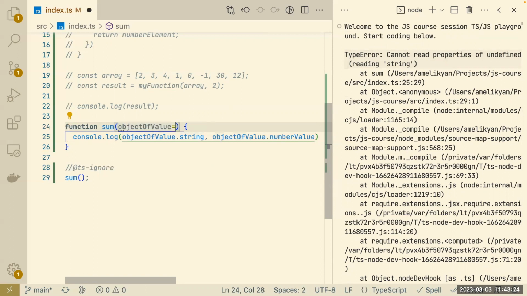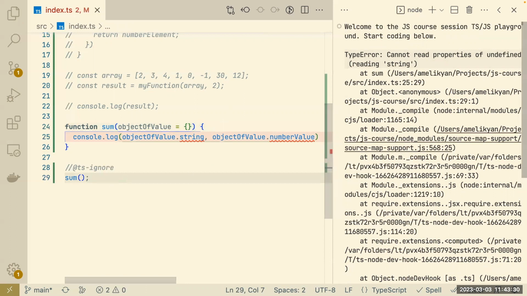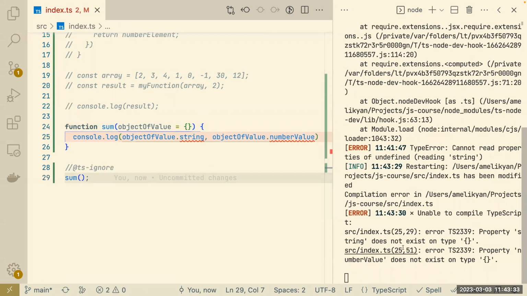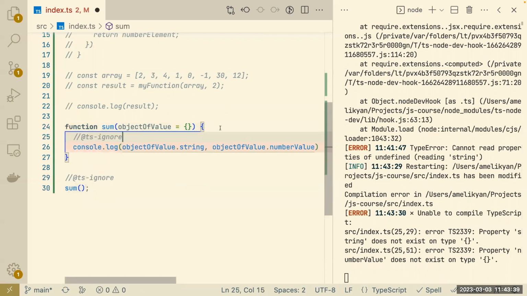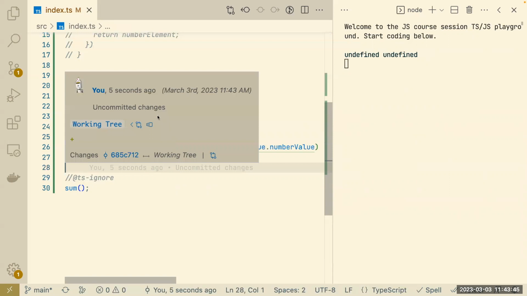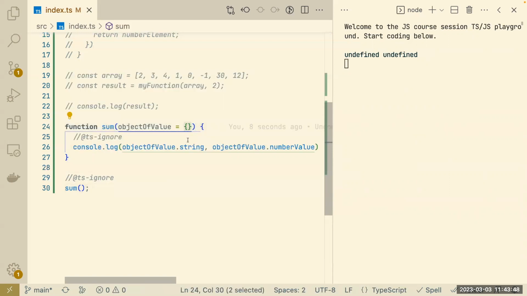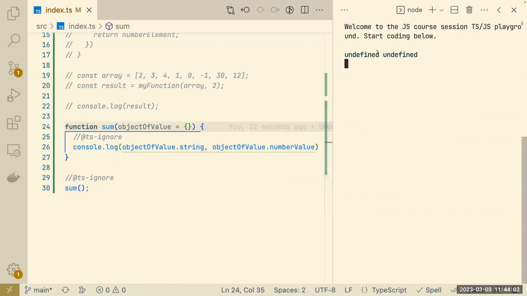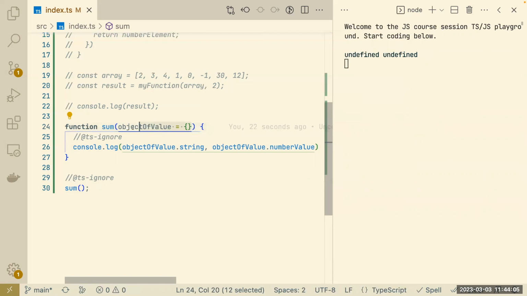That's why you can do this optional kind of value thing, right? You can say if my incoming value is an undefined, at least provide some kind of initial value to that argument. Yes, TypeScript, thank you very much. Sure, let's silence you for a second. So in this case, if the incoming value is undefined, we have an empty object, and the dot string or dot number value of an empty object is undefined. So this is the optional kind of value case.